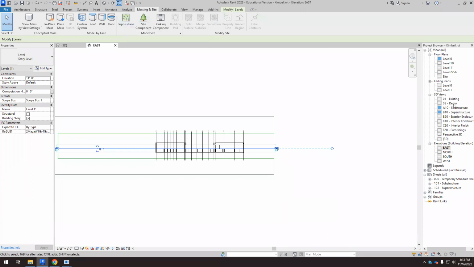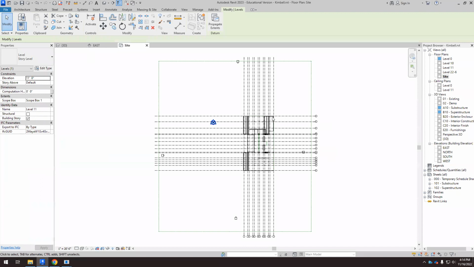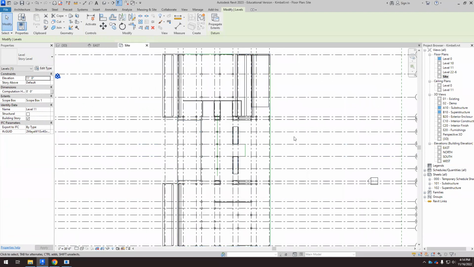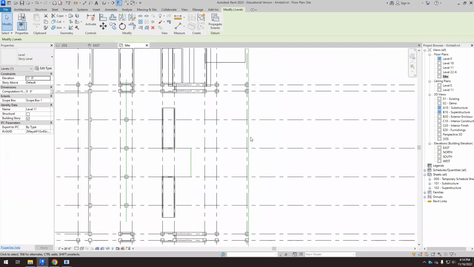And to work with this, I have to work with this site in floor plans. I have to select site. Why? I don't know, in 3D the topography doesn't work. In other floor plans, sometimes it doesn't work or it does weird things. So everybody recommends working with this site plan when we're talking about the topography.